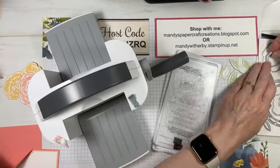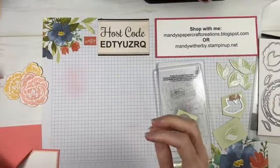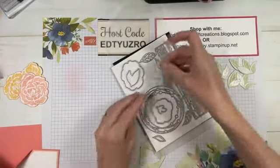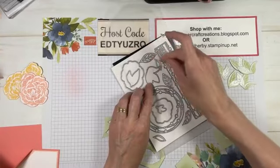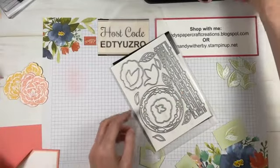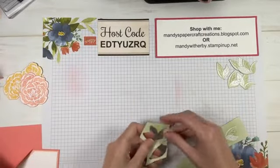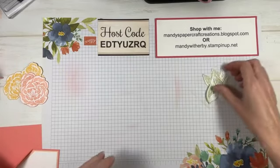My team gathering this weekend, so that's always lots of fun. So we'll be doing some creating together on Saturday. We have our team meeting first, and I welcome our new team members. We've got quite a lot of new team members to welcome this month. And then I do recognitions for my team, and I give out gift vouchers and all sorts of good things like that. And then I update everybody with the latest Stampin' Up news as I try to fit my die on die sheet. There we go. Then we draw a prize from our team creative challenge for the month. Then I announce the new creative challenge. And then we have some creative time for a couple of hours together, which is really fun. So that will be happening this weekend. I've actually got to do the post today for that to remind my team.